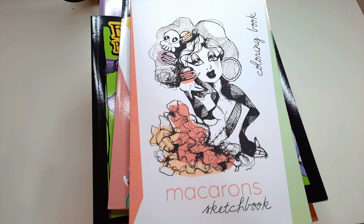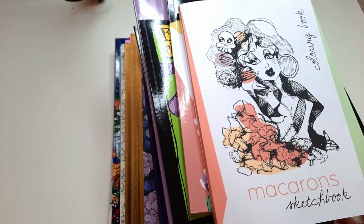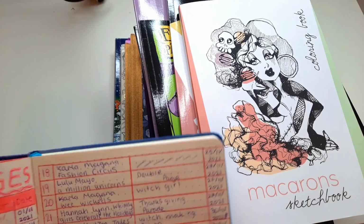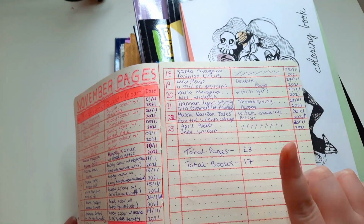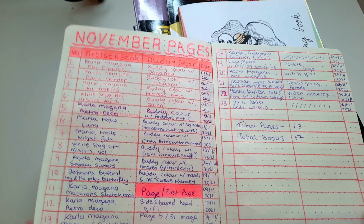Today's video is going to be me showing my completed pages for November, and I've worked in all of these books that are stacked here. More specifically, I can tell you if I get out my journal where I wrote everything down. So I've worked in 17 books and I've completed 23 pages. This is how I keep track of my pages.